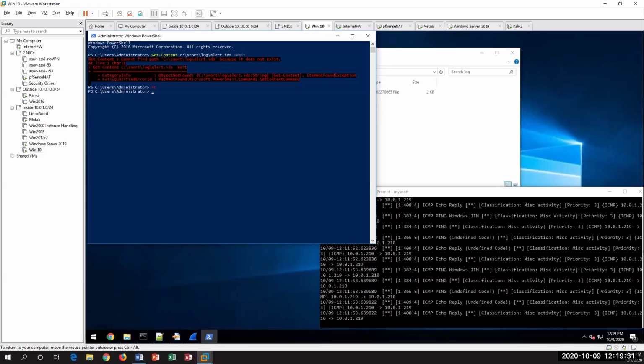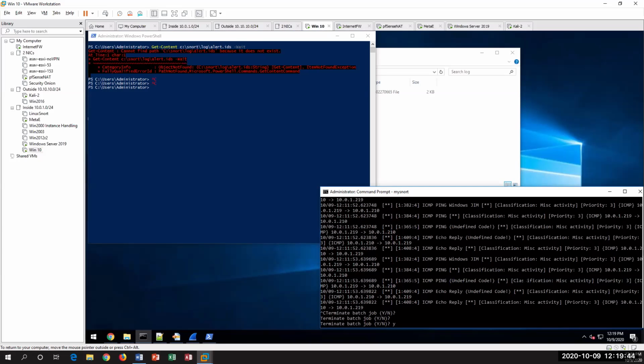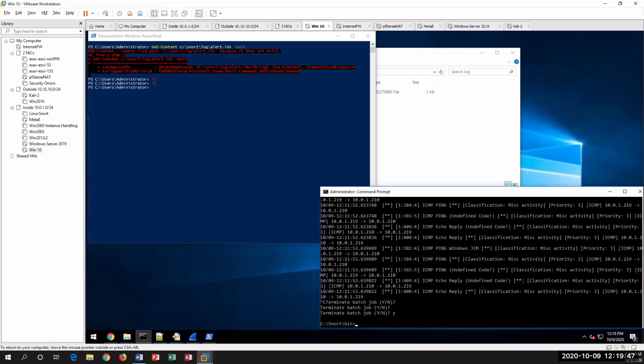We can Control C or Control Break. Either one of them should work. Here I say yes to terminate the batch because it's now a batch job.